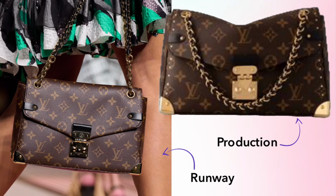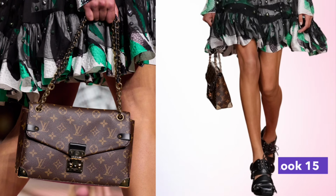And I suppose what makes this a Trunkie or a trunk style bag, even though it is soft structured, is we do have the metal rivets along the side of the bag as well as the metal hardware on the corners. So I suppose that's why they're calling it a Trunkie, even though it is a soft, unstructured flap style bag. I think it's interesting.